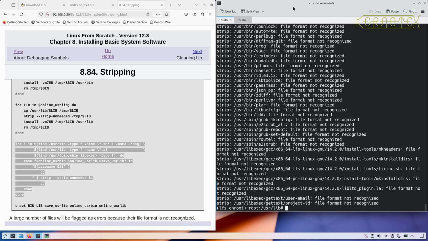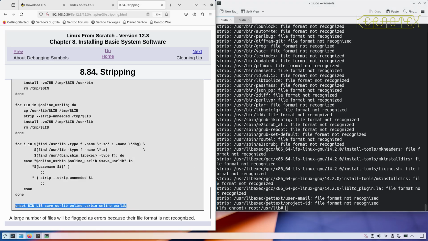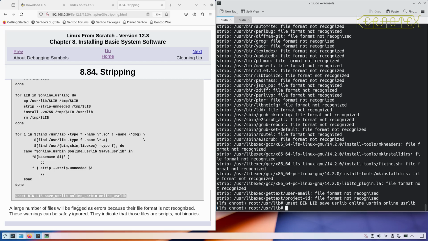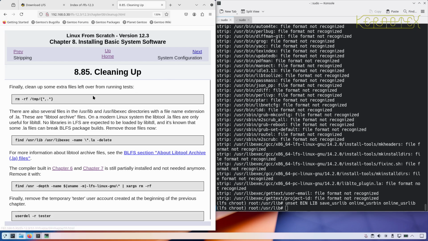Okay, so that's done. We've just got to unset the variables. It says a large number of files may be flagged as errors because the format's not recognised, so that's not a problem. So it looks like there hasn't been any problem there, which is good. So let's come to cleaning up.